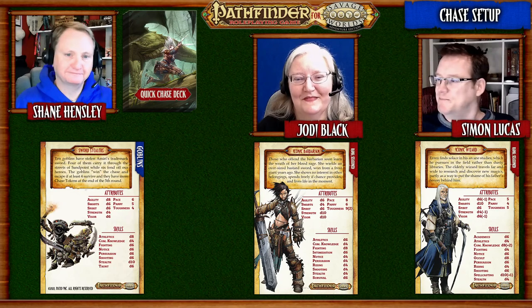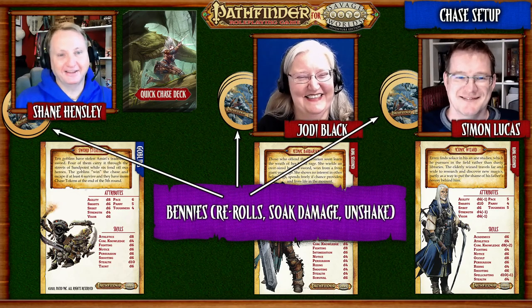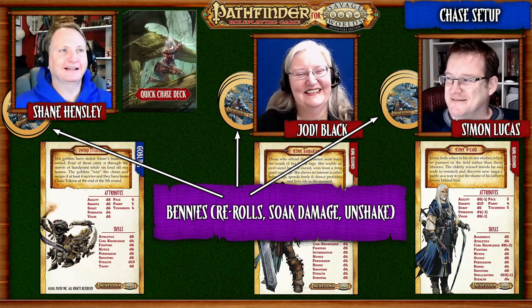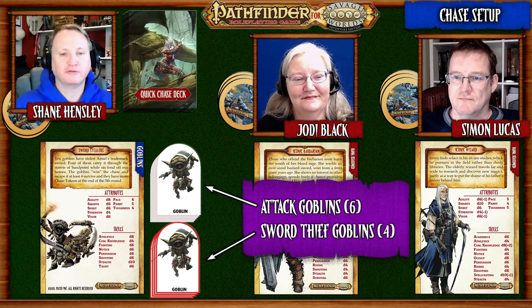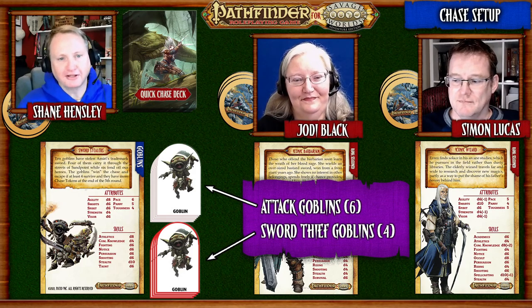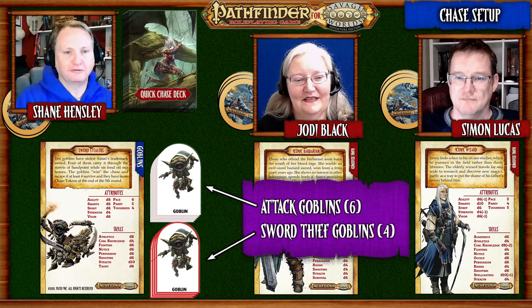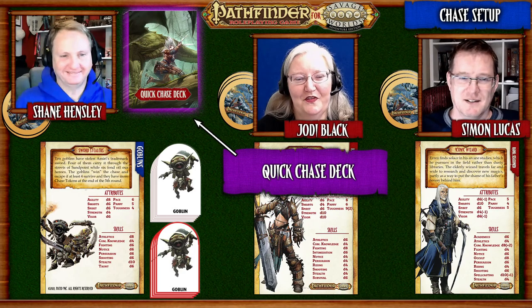Got it? Get them. Yeah, that means I have to adjust my parry back down. Thanks. That's right, you do. And let's see. So, Simon, you're going to play Ezrin the Wizard. So, Amiri's called on you for help. She says, hey, these goblins have stolen my sword or something like that. And you come rushing to her side. Rushing? It was probably a little bit more coarse than that.